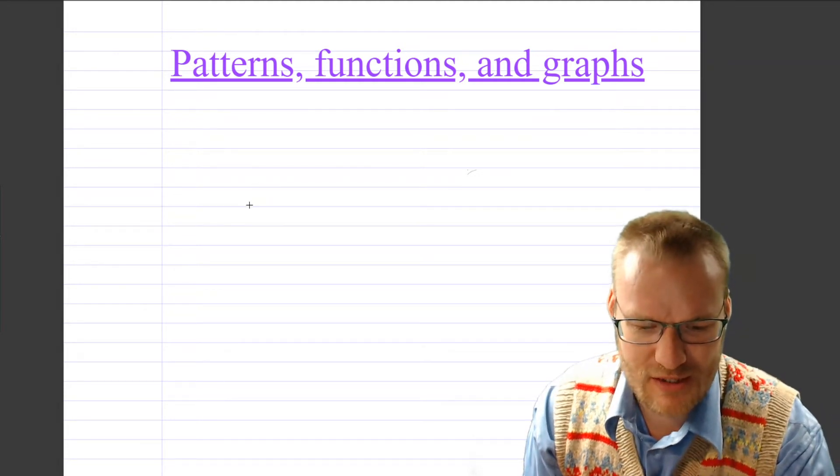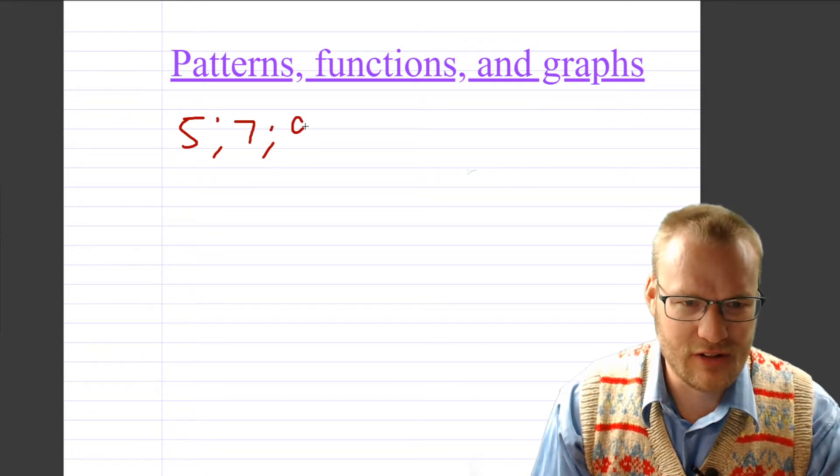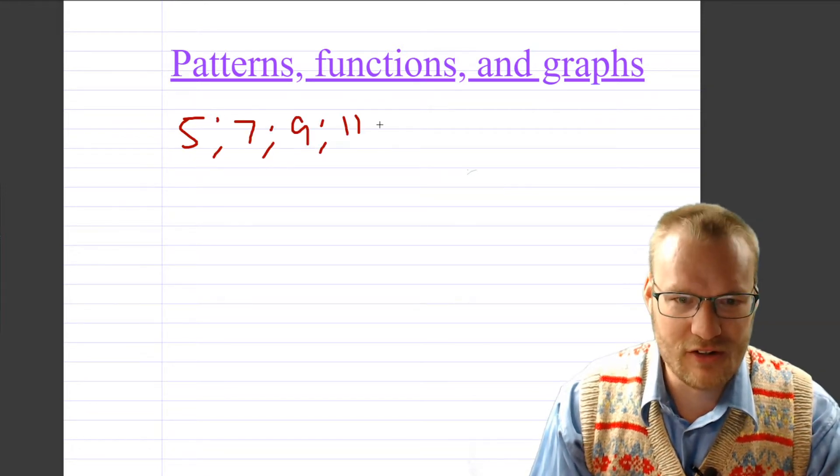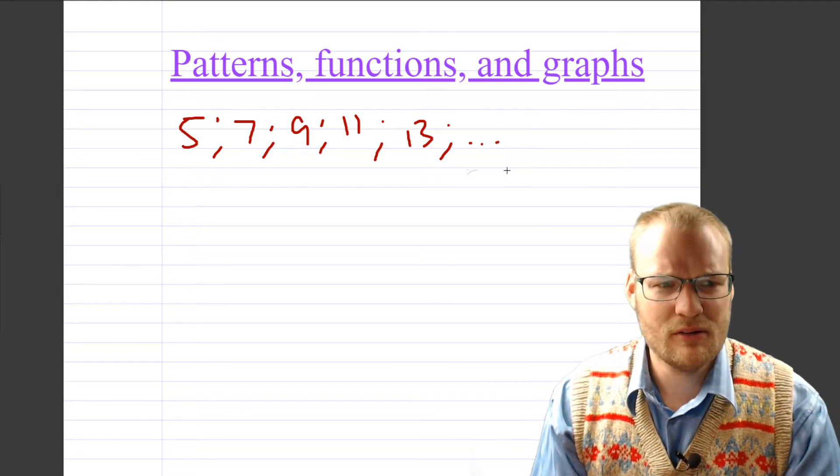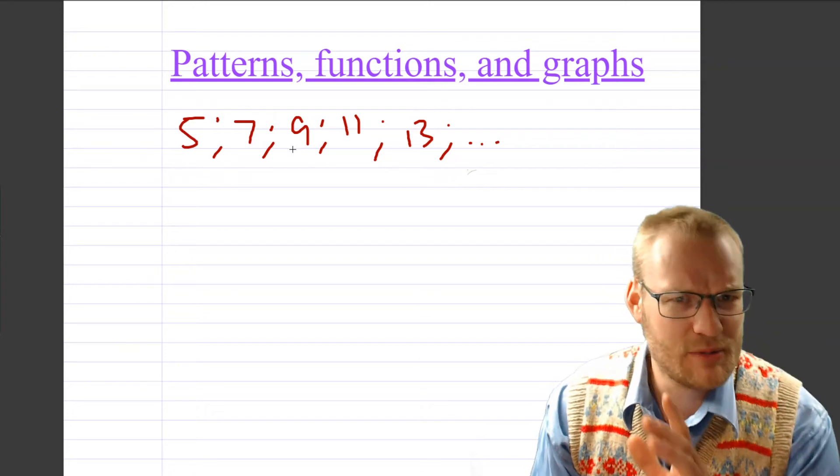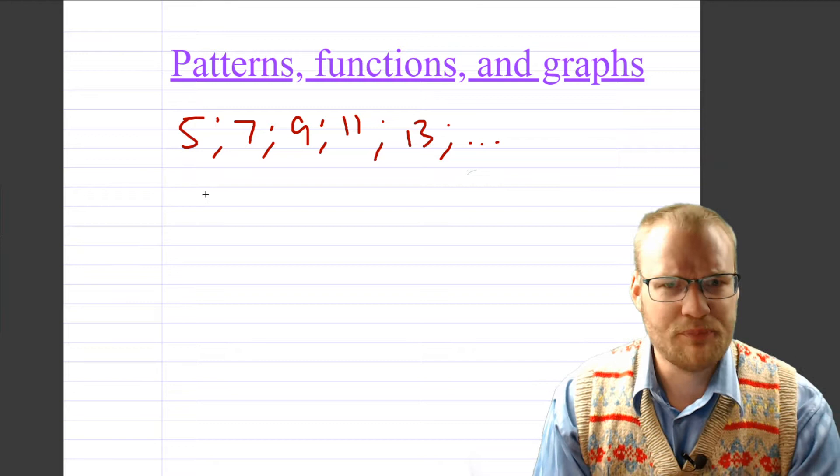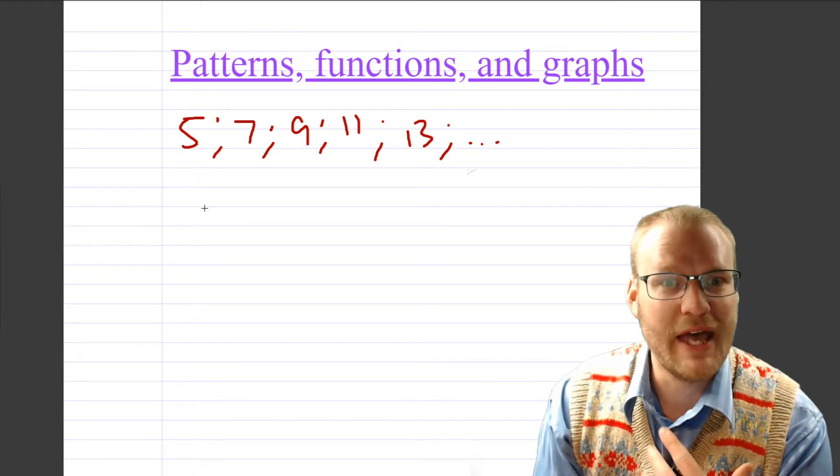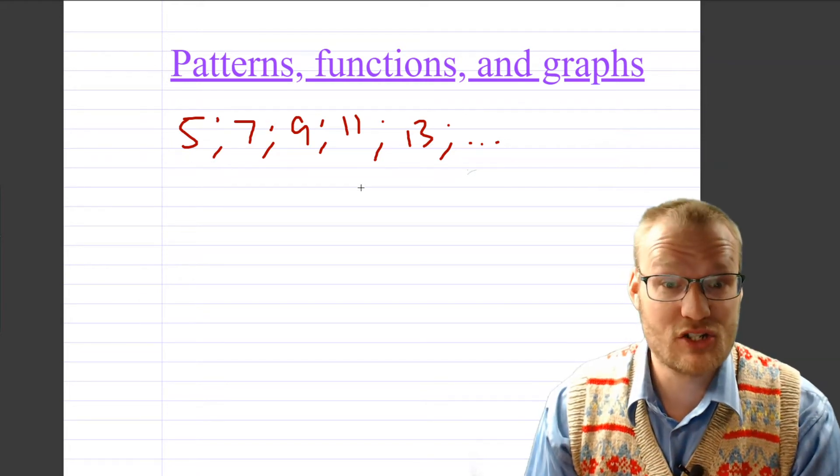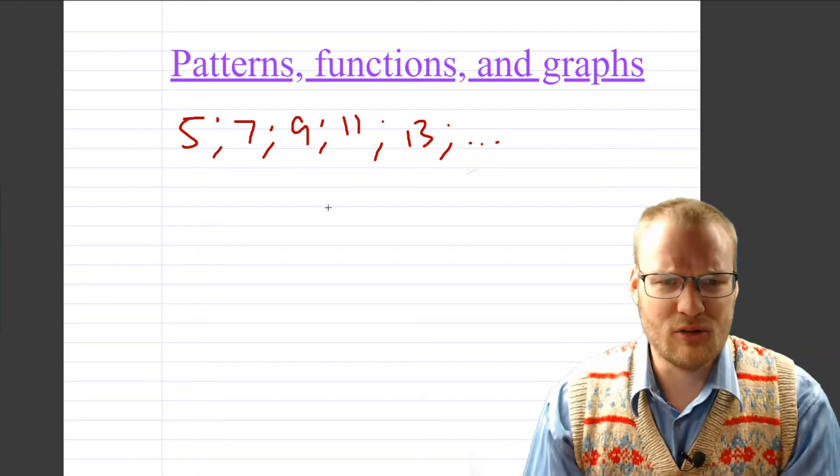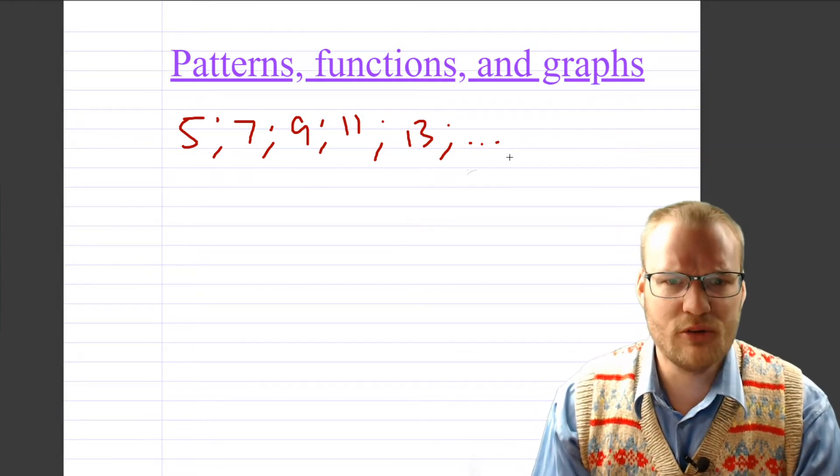Okay. So let's look at a pattern and say we've got this pattern given to you. Five, seven, nine, eleven, thirteen. Now, how would you describe that pattern? Yeah, well, you might have described it that way, and I'm interested to read through what you said. Now, I'd describe it by saying we start at five and we're adding two each time. Notice that I say where we're starting. I don't just say we're adding two each time because I don't know where we're starting. So if that's the case, then what are the next three terms in our pattern?